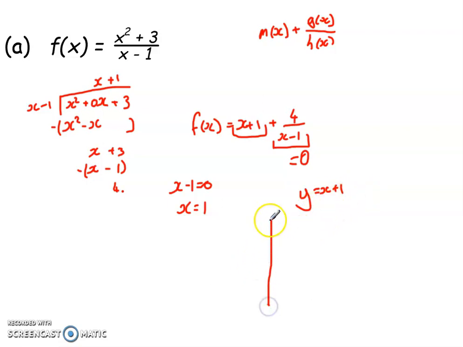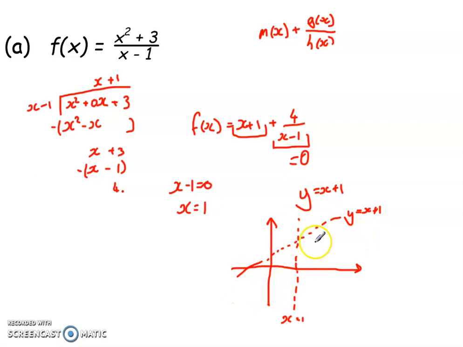So if I was to do a rough sketch of this one here, I know that I'd have a vertical asymptote there at x equal to 1, and I'd have an oblique asymptote which would go along like that, taking the form of a straight line with the function y equals x plus 1. I could then fill in the rest of the space using the function and the values associated with it, but I know I'd have asymptotes at these two sets of values.